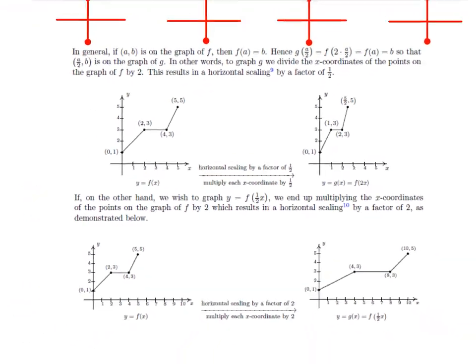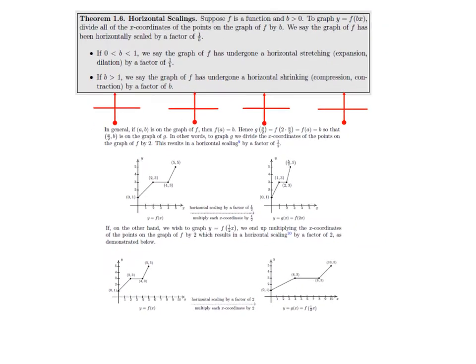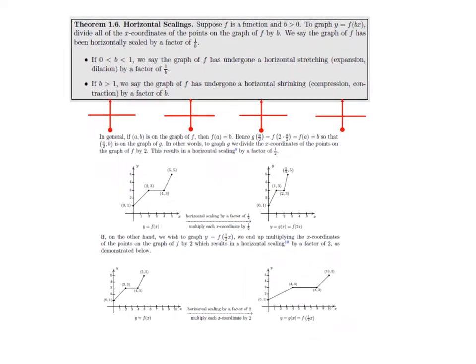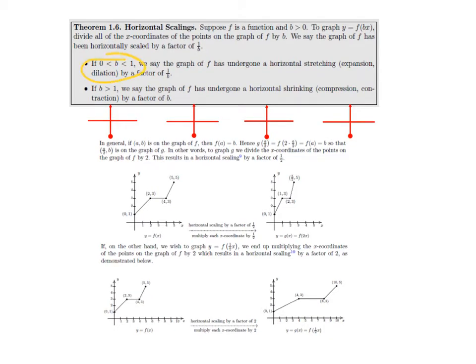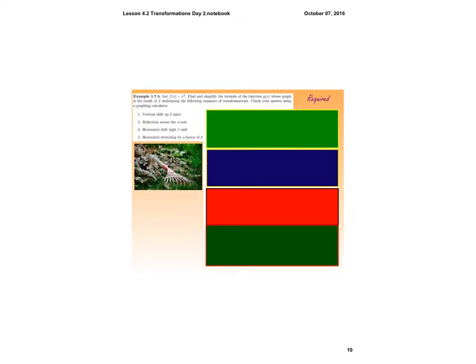What's this saying? It's just the same slide as before, but it's saying if we're horizontal, then small numbers make it stretch, and numbers bigger than 1 make it shrink, because they're just describing what happens on the inside. And we've gone through that pretty thoroughly. So let's get to your homework.